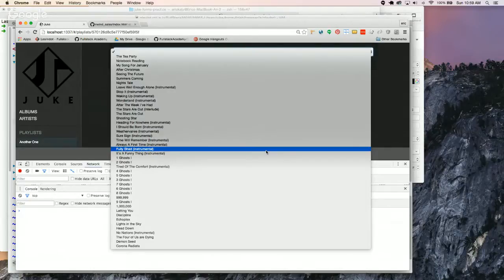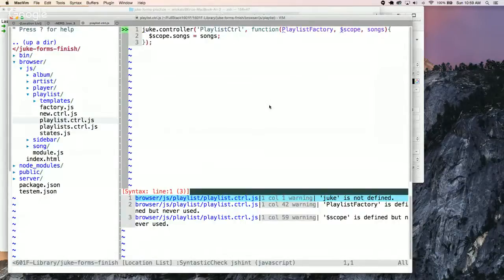So when you did the resolve and you named the result songs, that's not the same as putting it on $scope.songs, right? Yeah, it's a very good question. Maybe you don't want it on the scope. Maybe you just want your controller to have it.